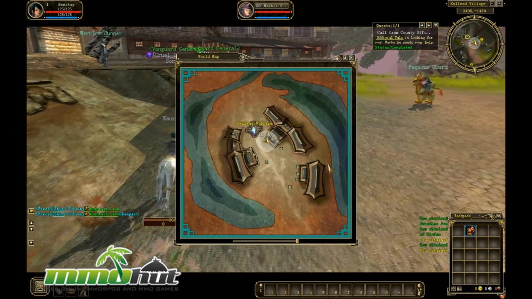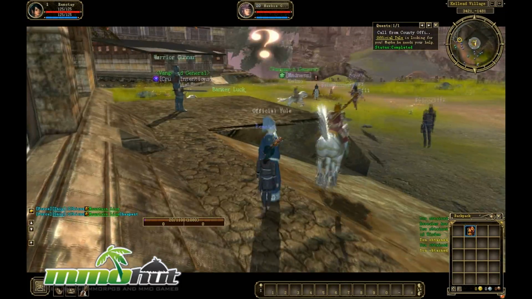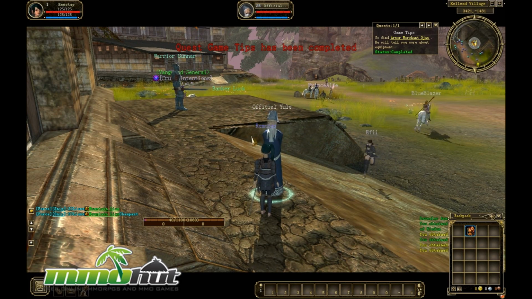Let's click in here. You can see all the NPCs in town right over here. The NPCs with the question mark, of course, means your quest is complete. And the ones with the exclamation marks means they have quests available for you. I recommend you guys do the quests. They're really short and you get some free equipment.